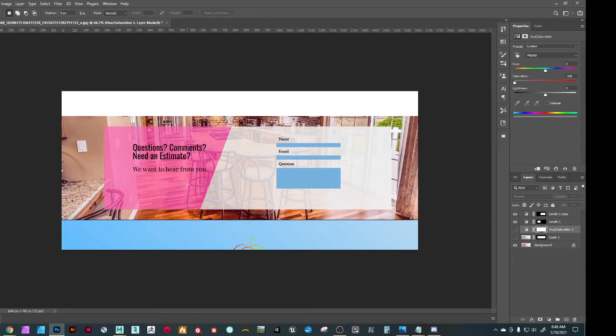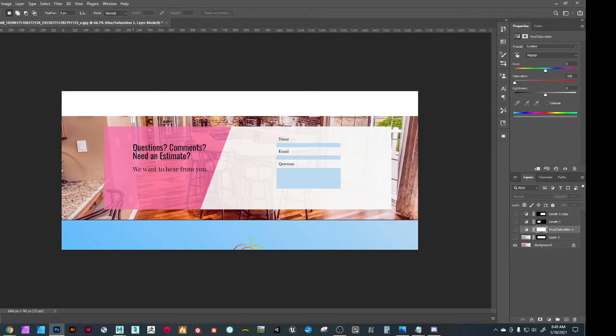So with your pink, you can push it towards the white end of the spectrum, and then you'll get this text to stand out more.